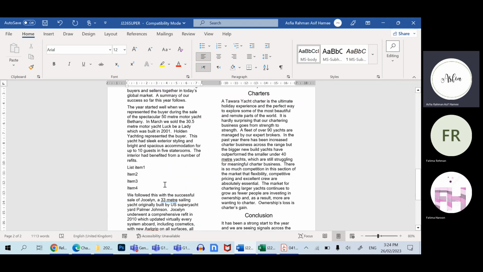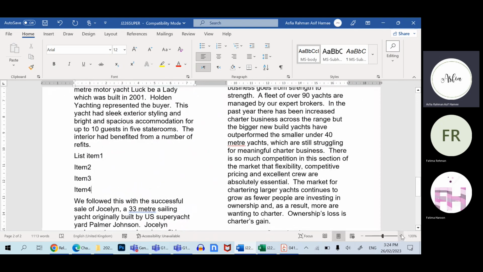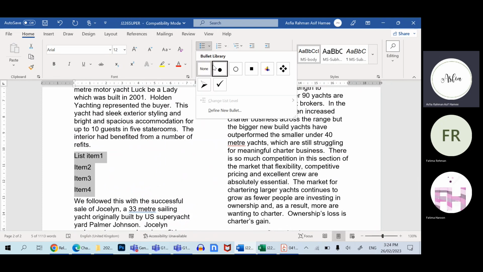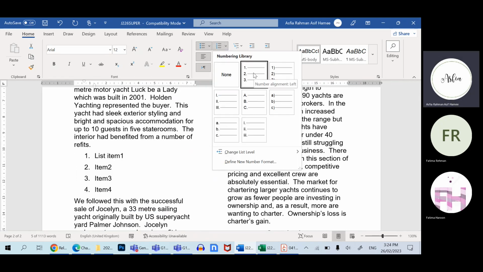Okay. Now, bullets or lists might also have their own styling. Do it from here or directly from there, it will be fine. Bulleted list is something like this. Numbered list is something like this.